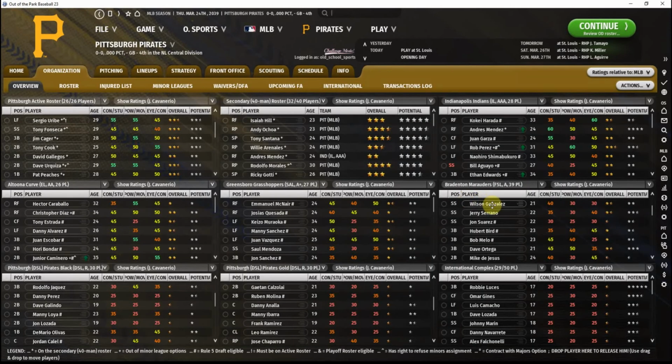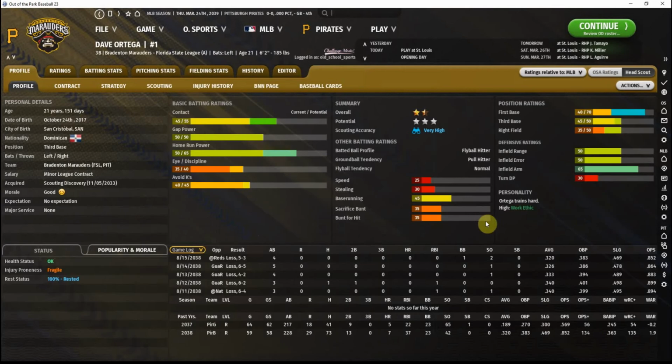But given the personalities, both Suarez and Gonzalez are definitely in jeopardy. Looking at the third baseman, Dave Ortega is probably the best prospect on this entire team. Scouting discovery from 5 years ago. Looks like he could be a player with a little bit of pop who could definitely have an acceptable-ish bat at third base.